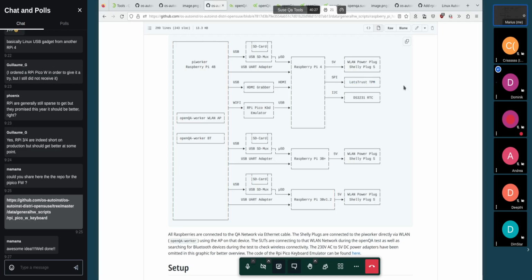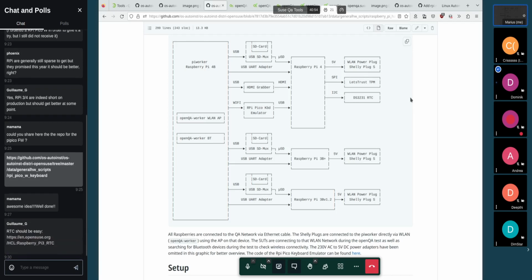The power cycling is done via cheap Wi-Fi power plugs, which is nice because you can replicate that setup at home, which is why it started in the first place with these Wi-Fi power plugs, because I created it during lockdown. Of course, in the server rack, we could have some professional power cycling power supply device, whatever this is called.